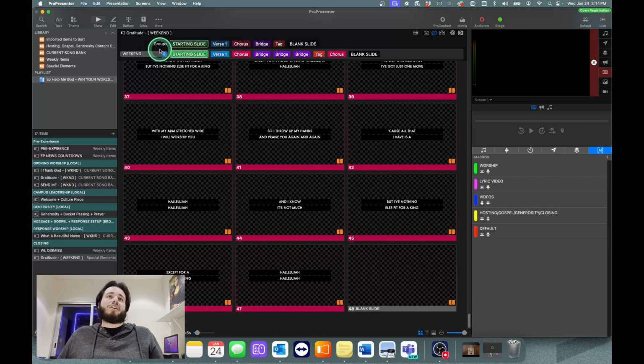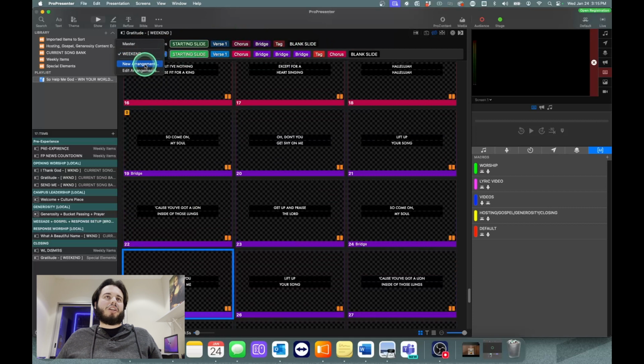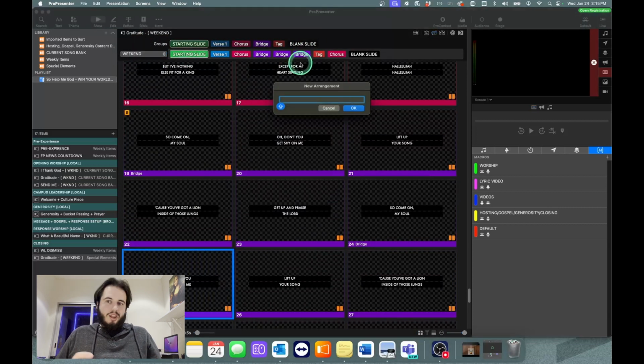Underneath this drop down, which I just kind of clicked randomly and didn't talk about, is where you store all of your arrangements. So master is what I said before, it's just all of your blank groups there. But weekend is one that I've named, so I clicked new arrangement, and you could name it whatever, the day, the week that you're using, so that you don't reuse that. Or if one of your worship leaders was like, hey, we did this arrangement on the 5th of December or whatever, and you're like, oh, I have that, it's stored in here.